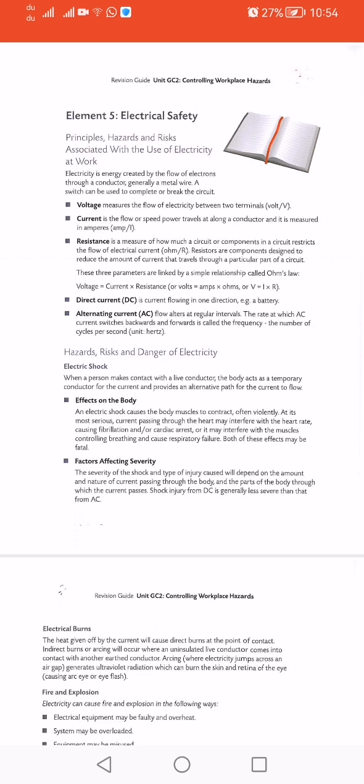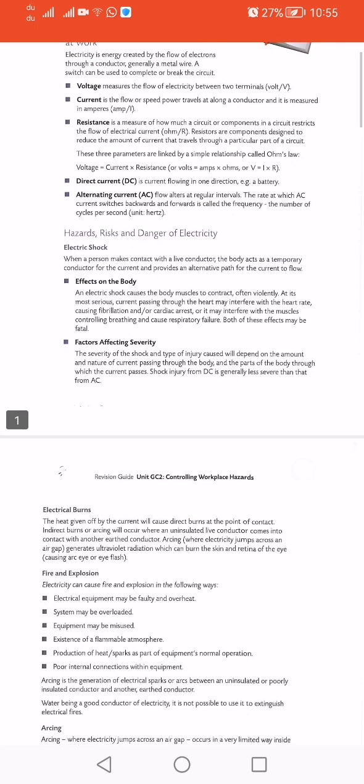So it simply means that when you touch a current, you have to be careful. Immediately you have contact with a current, it can also affect the heart, right? It can affect you. It can affect the body. It can lead to fainting, right? And it can also be fatal. Maybe you cannot be reversed again, right? So we have to be very conscious.